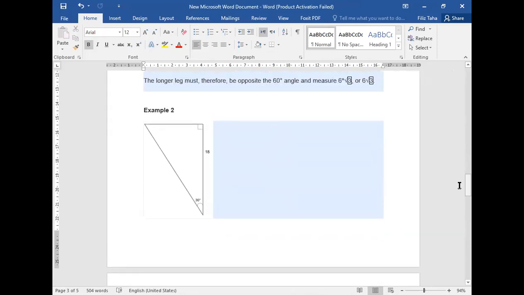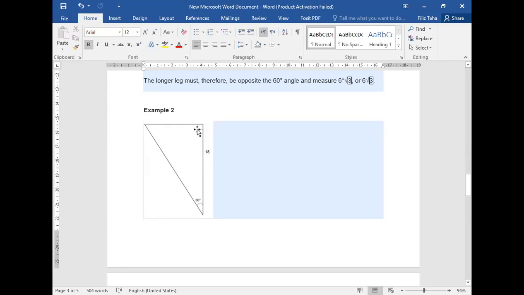In this question, I have 30, right? And I have 18, this side equal 18. Then how will we find the answer for the other two sides? I don't have the hypotenuse and I don't have the other leg. So we said at the beginning that this side was 18, it was x root 3, right? So we said that this one was x and this is 2x and this is x root 3.